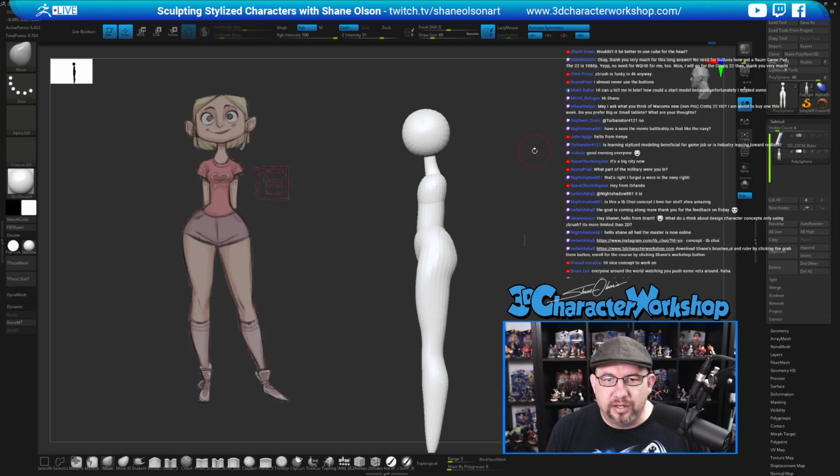I'll be pushing the head into a cube. I still want the roundness of it. I'd rather push the head into a cube rather than start with a cube and go the opposite way. Personal preference, I guess.